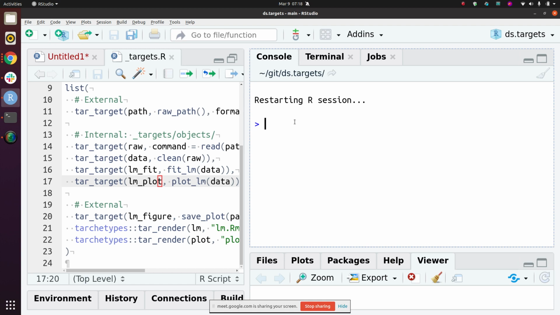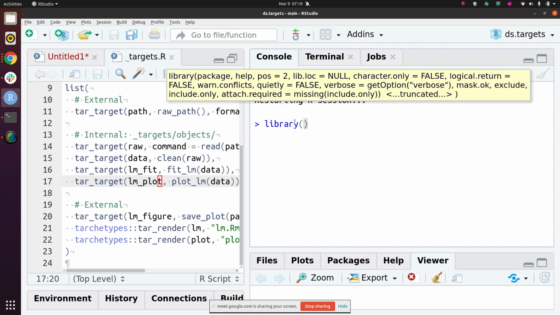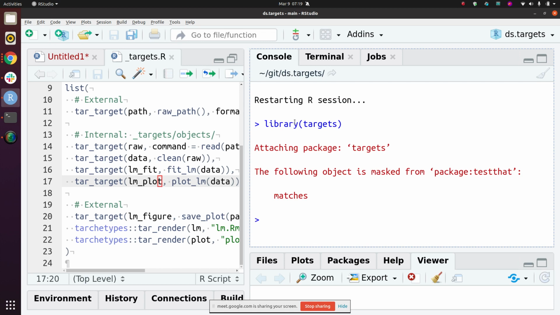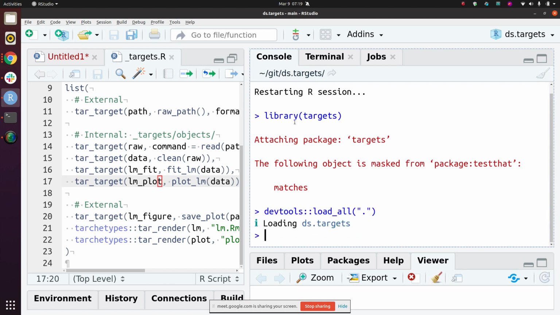So the first guideline is, of course, to use targets. So let's do library(targets). I'm also going to source all functions in R. I did it in a very quick way, Shift Control L for me, because as I mentioned a couple of meetups ago, this project is not only a targets project, but also an R package. That means I have tools like devtools load_all at my disposal with keyboard shortcuts, and just pressing that shortcut loads everything in my R folder. So everything is ready to go.